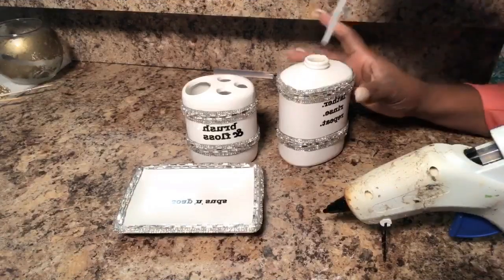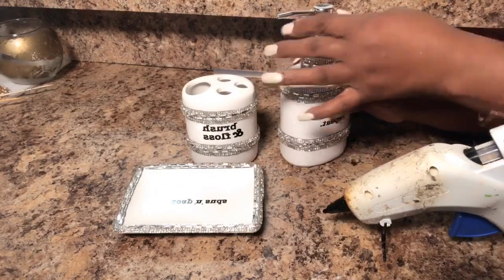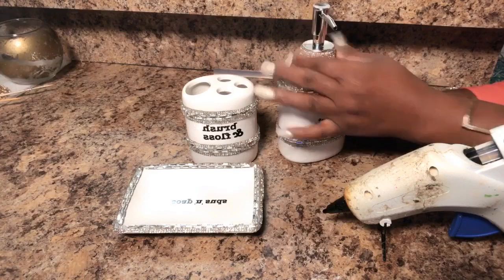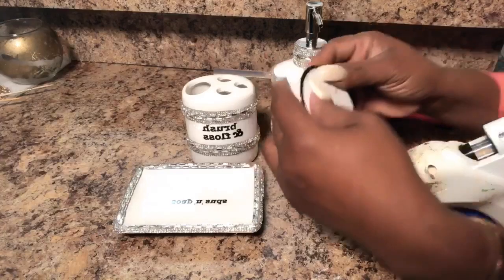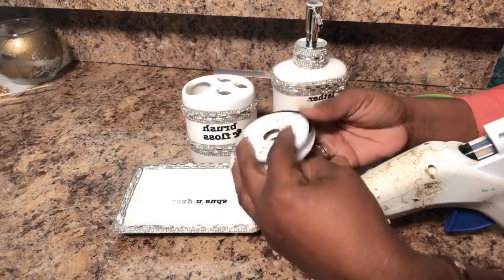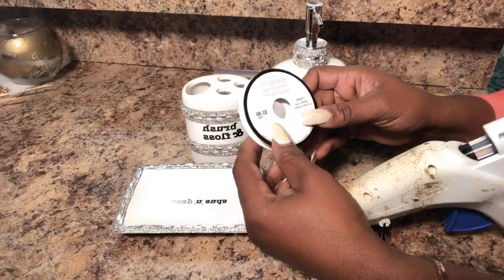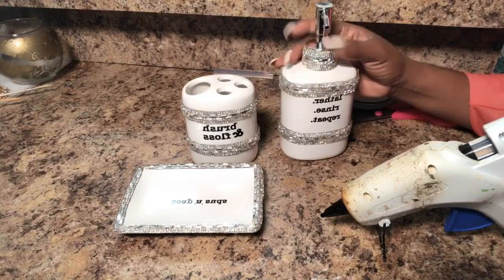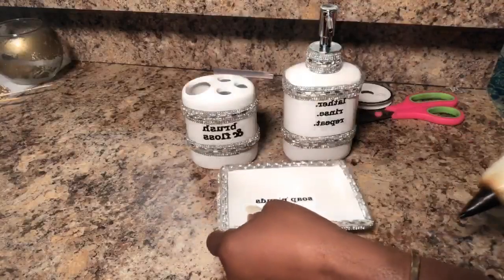Okay guys, I must tell you, I'm totally loving this bathroom set. It does not look like $1 at all. Now, I don't know if I mentioned that the gems that I used, the decorative trim crystals, are $5.99 and 50% off. So I think it's a great buy to achieve such a wonderful look. I think this is absolutely gorgeous for your bathroom.